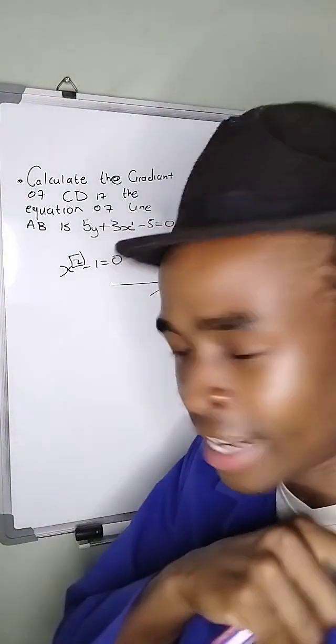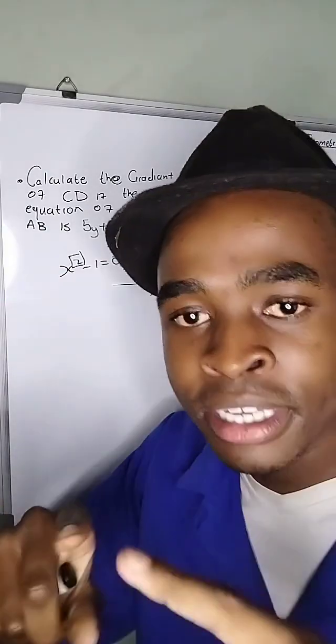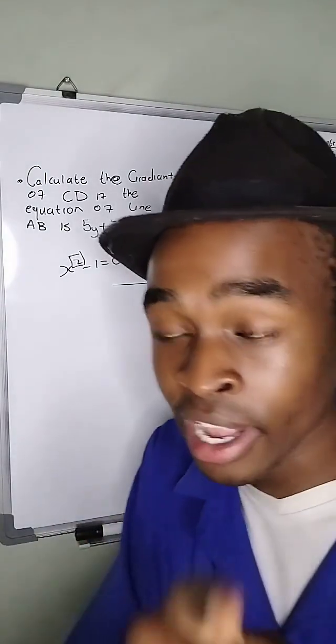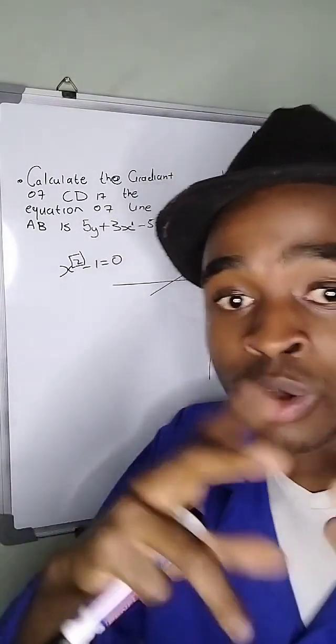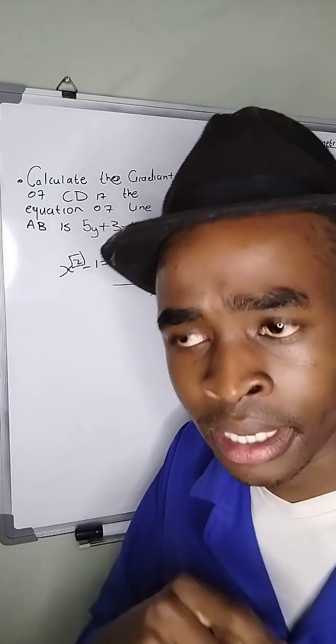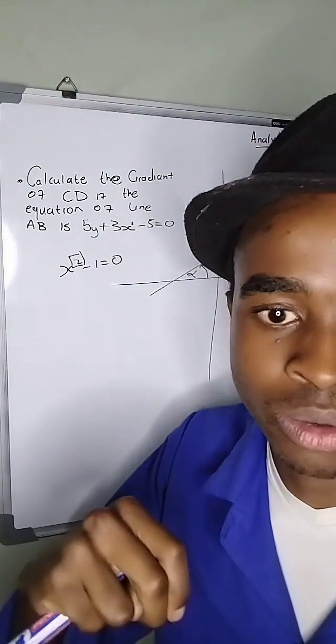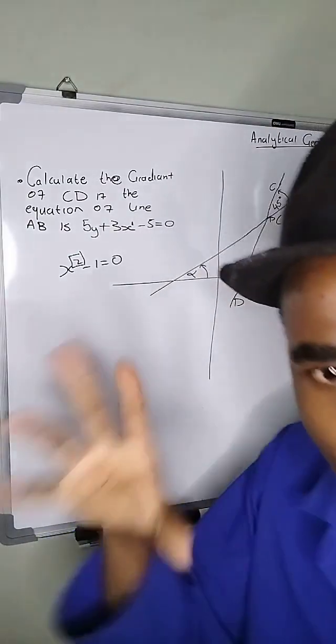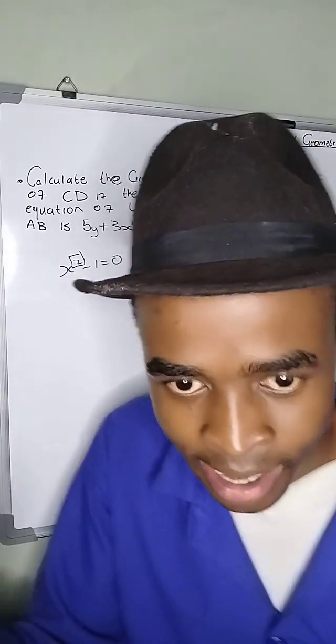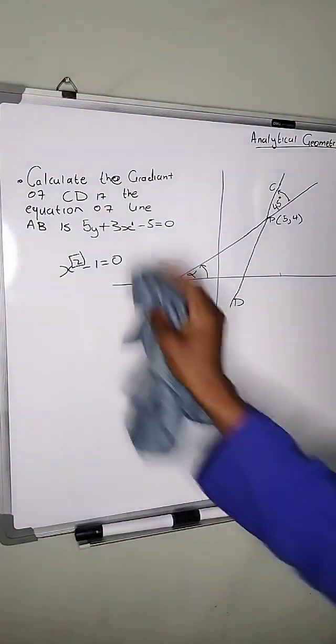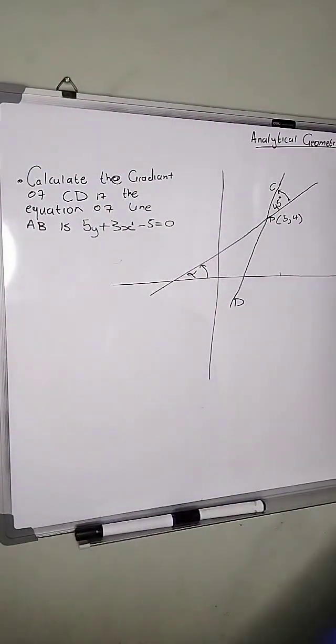That's the great interpretation. It means 2 intercepts. Whenever we come to functions, it means we are going to have 2 intercepts, 2 solutions of x values. Thank you very much, guys. Now I believe we are having a clear picture. Let's go to this analytical geometry and see what's going on here.